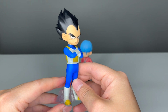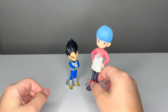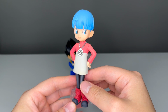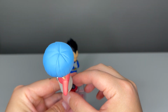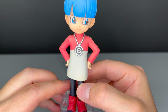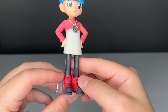You know, everything about this is really cute. Like this whole Daima set, really cool mini figures of everyone. It's like basically if we wanted a chibi version of everyone, there we go, Daima right there. Wow, Bulma looks really good. This hair sculpt, I mean, yeah, you can see the pieces glued together, the two pieces. But I mean, look at her necklace, her Capsule Corp necklace, her boots, which look like Trunks' boots, but red.